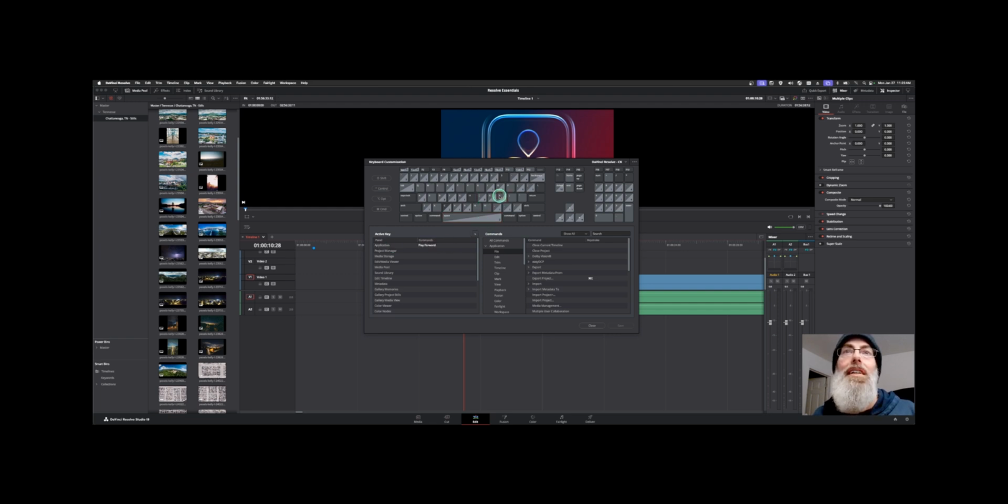Same with the L key, and the J is play reverse, and your stop key. So you can kind of get to learn some of the shortcuts until you have them memorized. So if you want to hit Command X, that's letting you know that's a cut, or Command C, that's letting you know that's a copy.